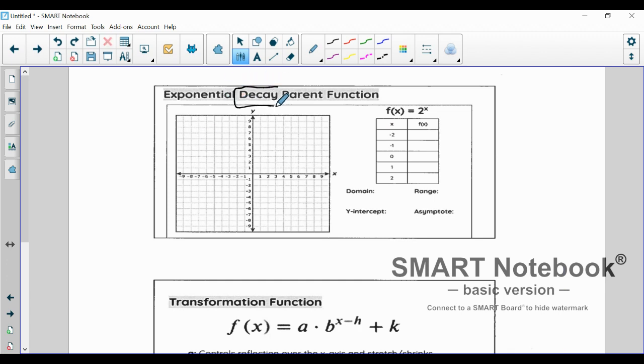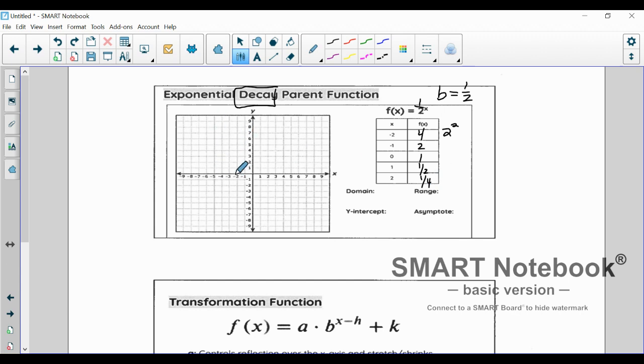So decay, we know, is when the base is between 0 and 1. So this really should have been to the 1/2 as our base. Our base here is 1/2, which indicates to us that it's decay. So -2: if I raise 1/2 to the -2, that means take the reciprocal. So that's really going to be 2 to the +2, which is 4. And if I fill in the rest of the table, these are the values I get.